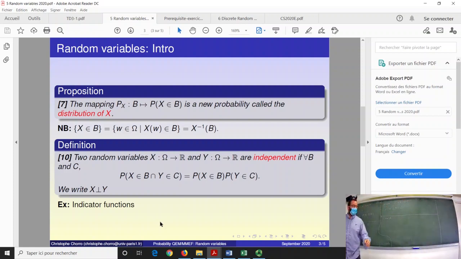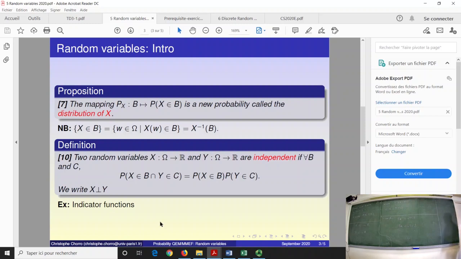So let's suppose the following example. We are going to consider two indicator functions. Why not? Okay, it's my example. So I consider the indicator function of A, from omega into {0, 1}, remind, okay, and the indicator function of B, from omega into {0, 1}. I want conditions on A and B to make these two indicator functions independent as random variables.